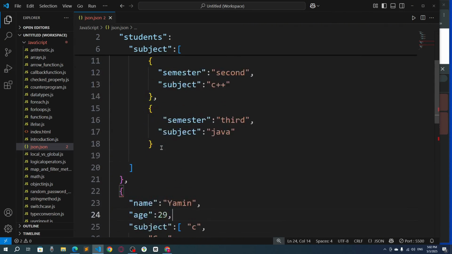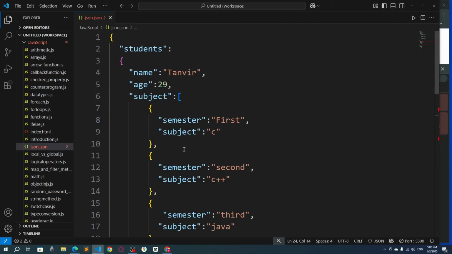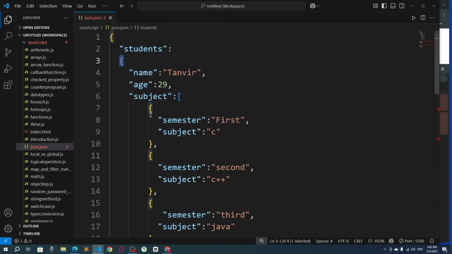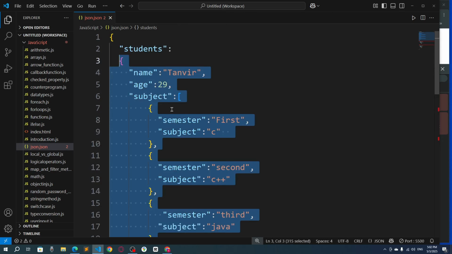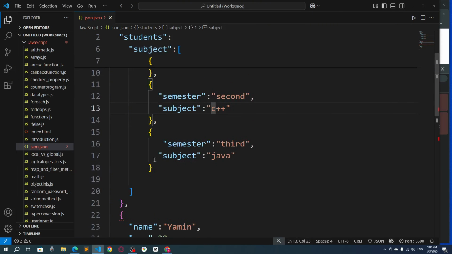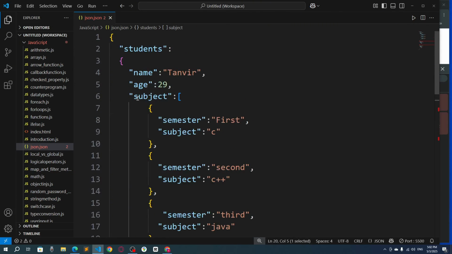I hope you understand. Now, here I found that I have semester-wise subjects, right? So I have to create another object. So object inside object, right? This object inside this student object is a separate object if you think about it. And here for the subject, I need another object, right? So I have 3 different objects here. So I have to use opening and closing curly braces, and then like this. All right. And now let's copy it, and we have to close the third bracket because of the array.